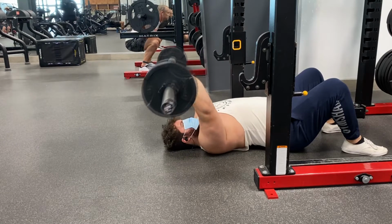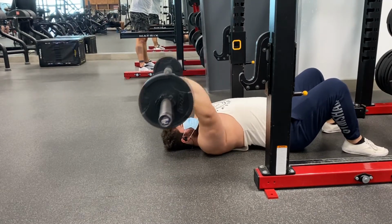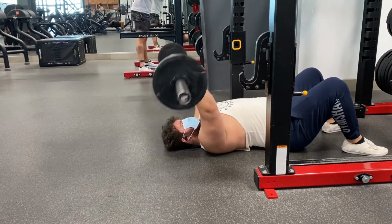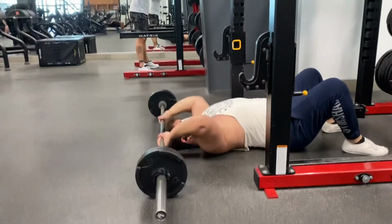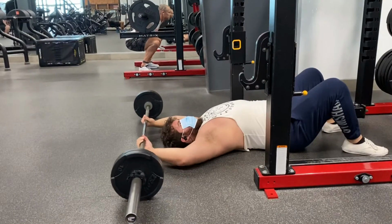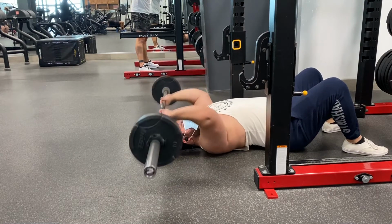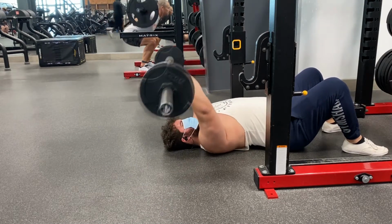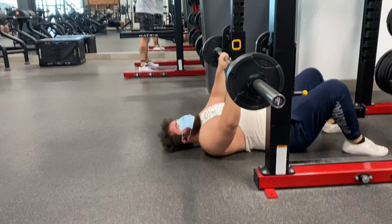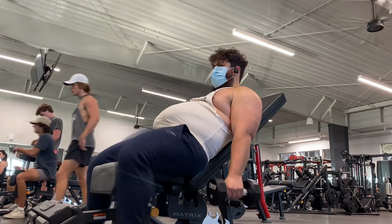But nevertheless, I basically tried to superset legitimately everything, and it really showed my lack of work capacity, as I kind of cheat on these skull crushers here, because I'm not really supposed to rest them on the floor, but I'm just so exhausted that I kind of have to. So I basically just took a little bit of rest between sets to change the plates or change the pin or adjust the camera angle. That was what I used as my rest period.